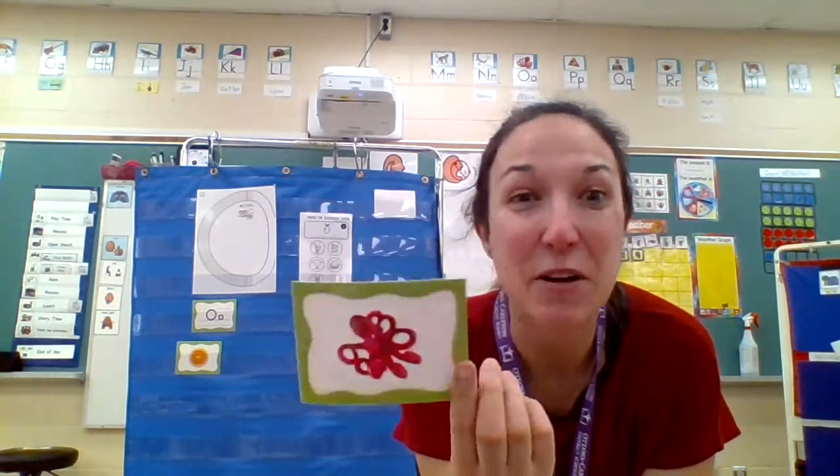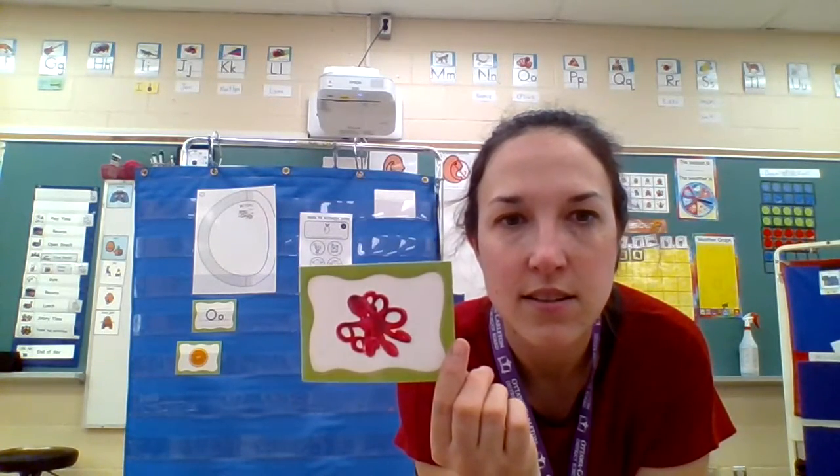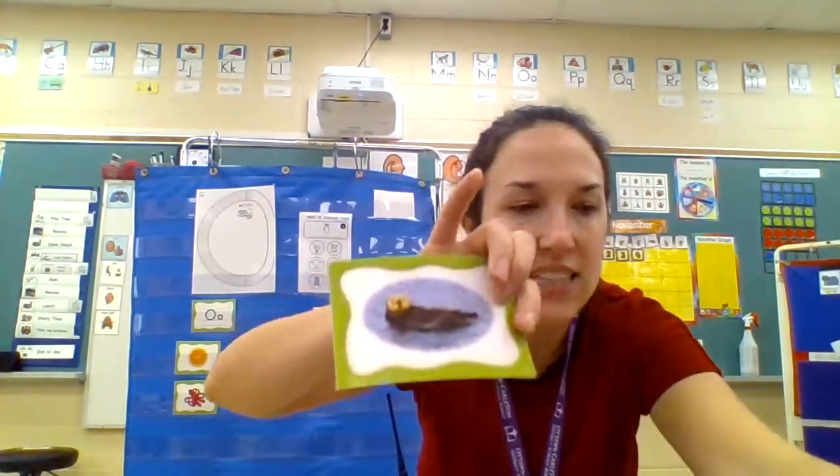Another one. Ready? It's one of my favorite pictures. Do you remember what this is called? Octopus. Does that start with ah, octopus? Yes, it does. All right, one more card. Here we go. This is a different animal. Some of you might not know what it is. It's an otter. Ah, otter. Does otter start with the ah sound? Yes, it does.